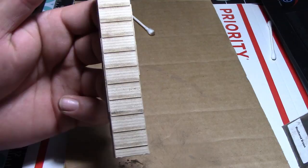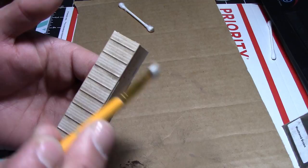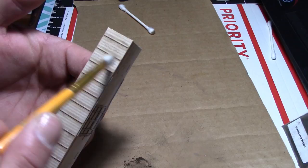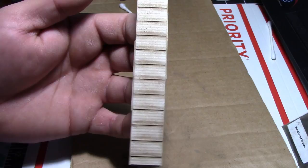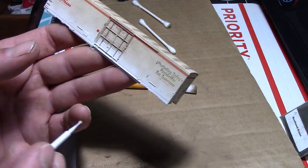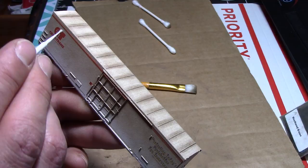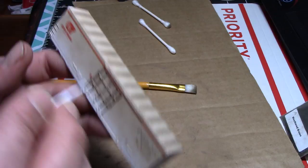Alright, so I'm going to flip the car around and I'm going to repeat the process on the other side of the ridge. That looks pretty good. Alright, so what I want to do now, using a micro brush, I'm going to go along each ridge here. I'm going to want to draw the weathering powders down, make it look like the dirt's been washed down the side. Try and get it as much as straight up and down as I can.